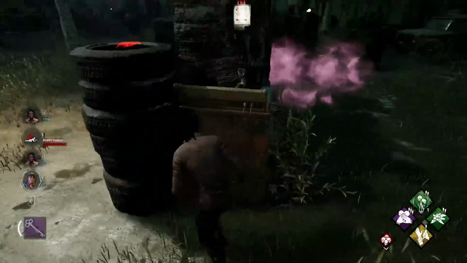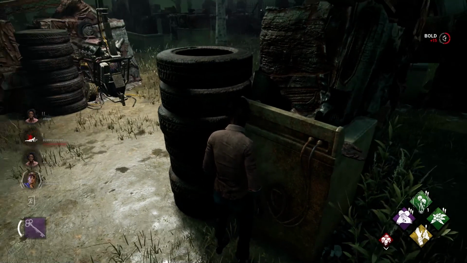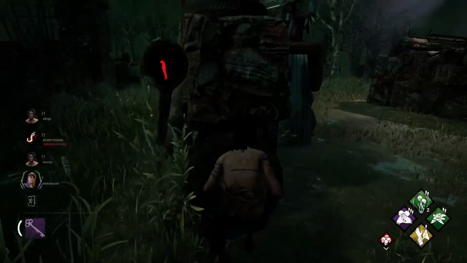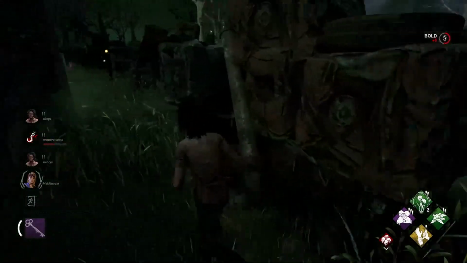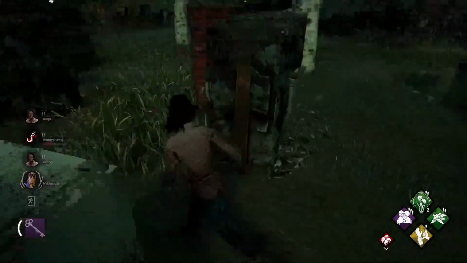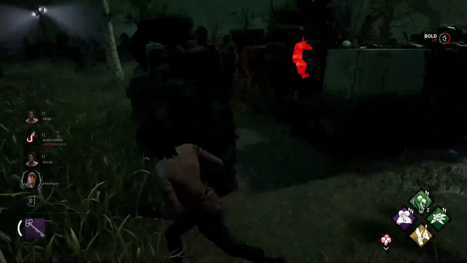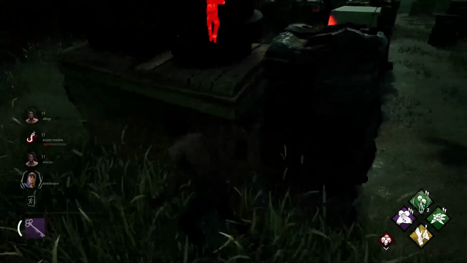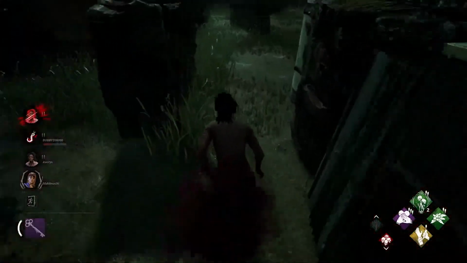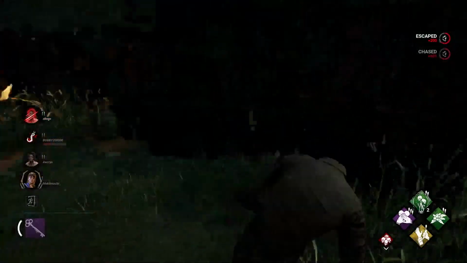Bit. That's fine. This is my second hook. Don't come get me. You're just gonna get hit and go back down. Probably best if you just run away. Yeah, just run away. Just go across the map. Take him with you.